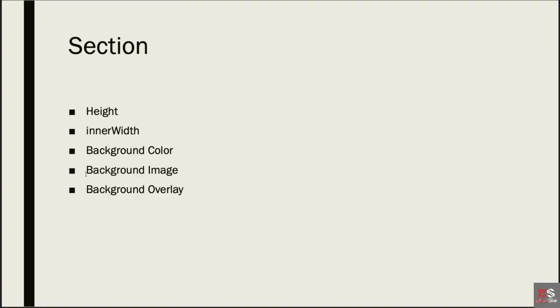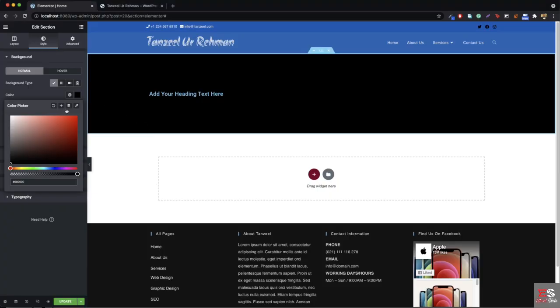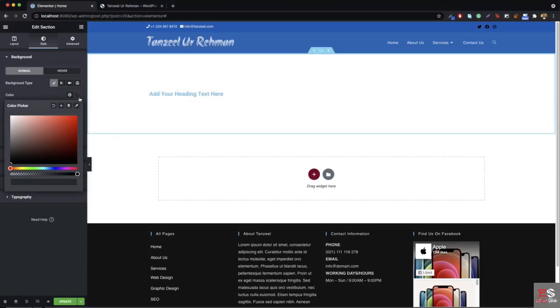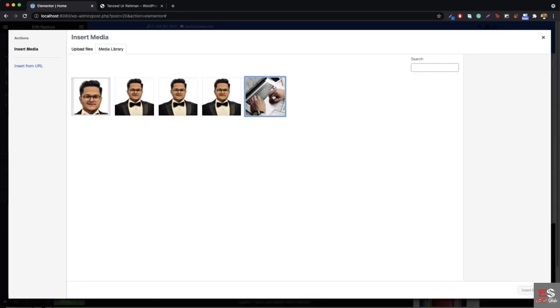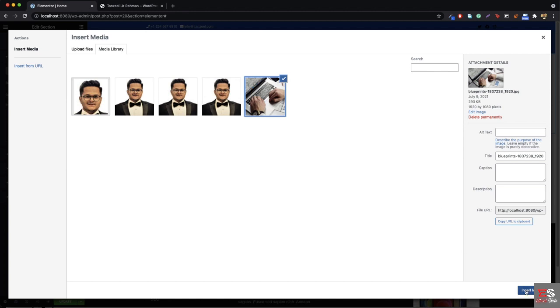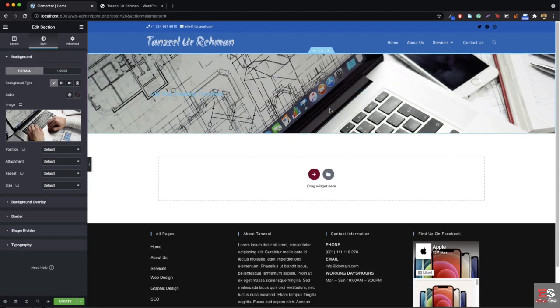Same like this, you can upload a background image. When you want to upload a background image, we're first going to clear our background color. Then we're going to select an image right here. If you go into the classic again, you can see we have this image, and you can select any image. You can upload that cover image, and then you can just add it right here. Now you can see that we do have an image, and this is how the image is working.